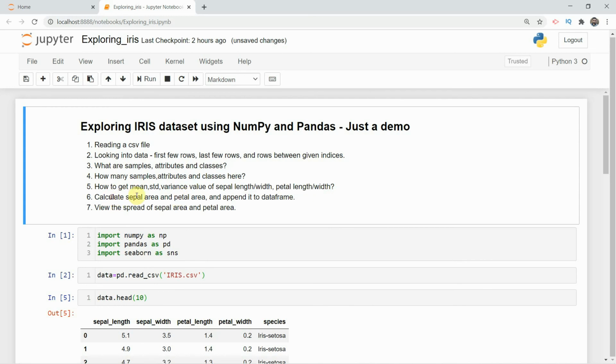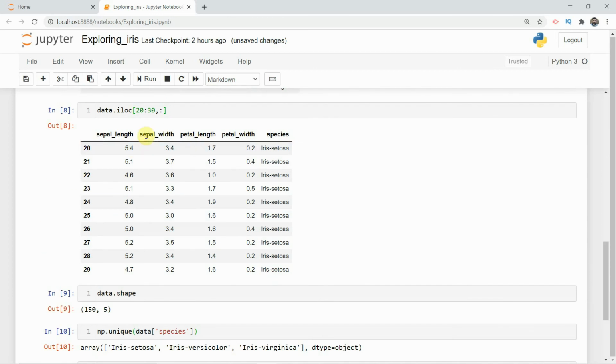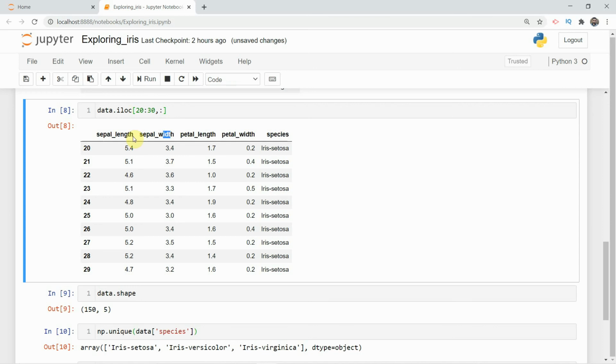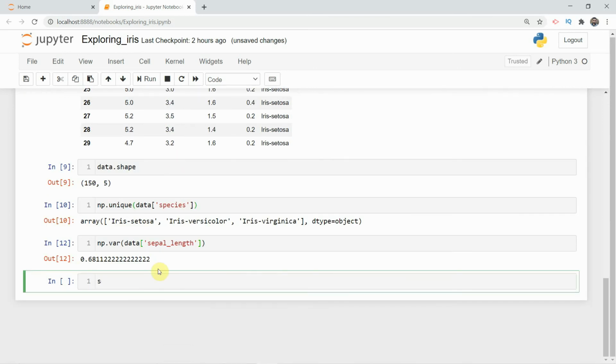And the next thing is, how can we calculate the sepal area by using sepal length and sepal width? We know that area is equal to length into width, so we'll use the same formula here. Sepal area is assigned to data dot sepal length into sepal width.